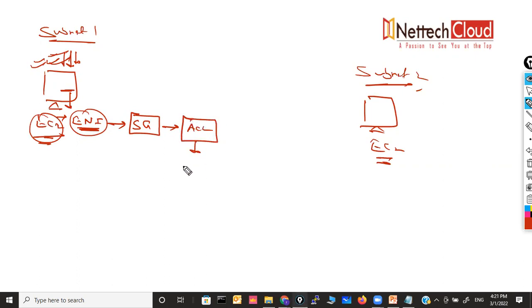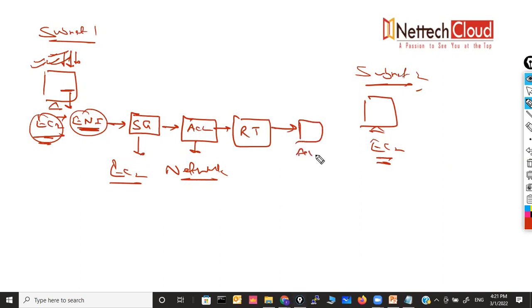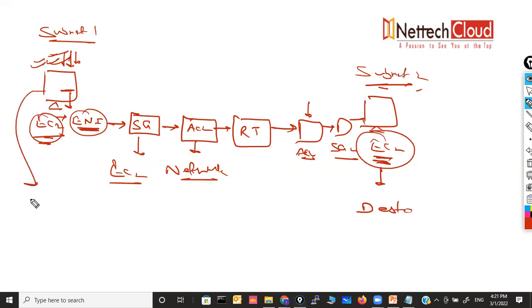This ACL is tied with the entire network, whereas a security group is just to protect your individual EC2. Then a routing table is checked, and then again it enters another ACL. Here the ACL is not the first point of defense. Then again the security group tied with this EC2, and finally it hits the destination EC2. This one is the destination, and this one is the source.